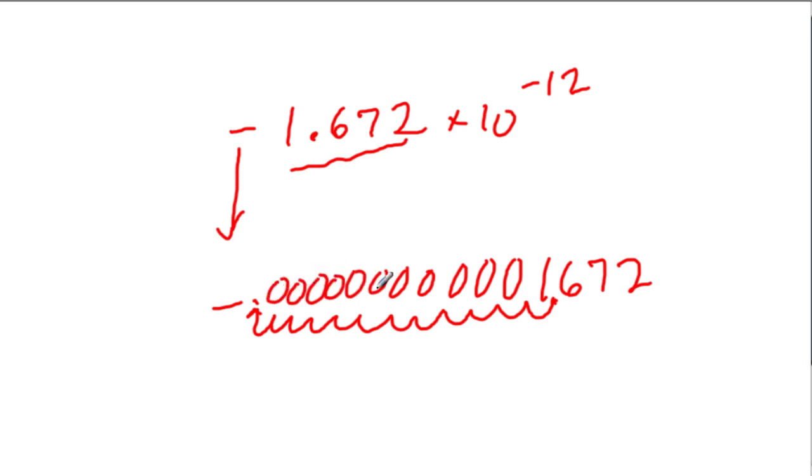The reason you might choose to do this instead of counting the zeros for each slot is it becomes difficult to fit the zeros into all the spots and easy to lose track. By keeping track of how many hops you should be taking and what direction you're taking them, you can figure out how many zeros there should be.